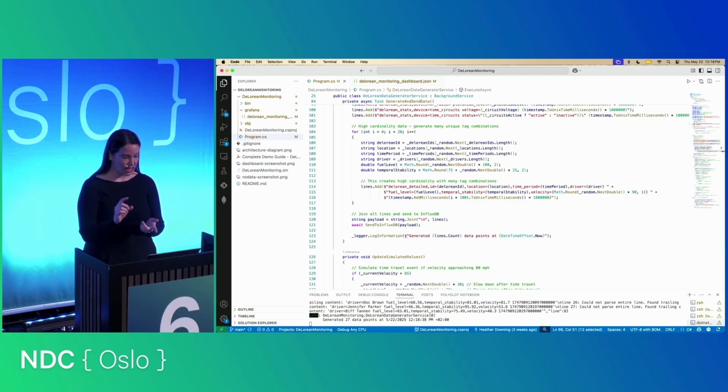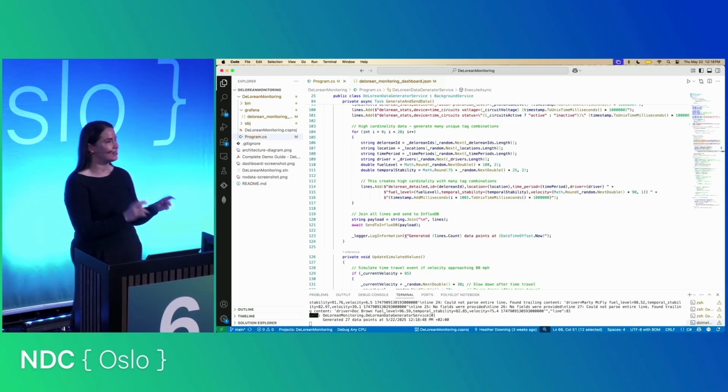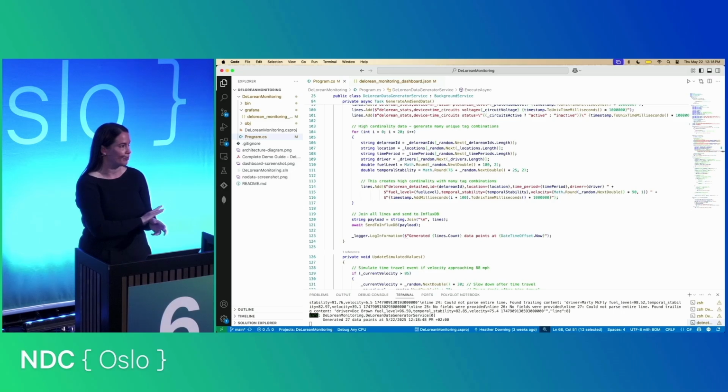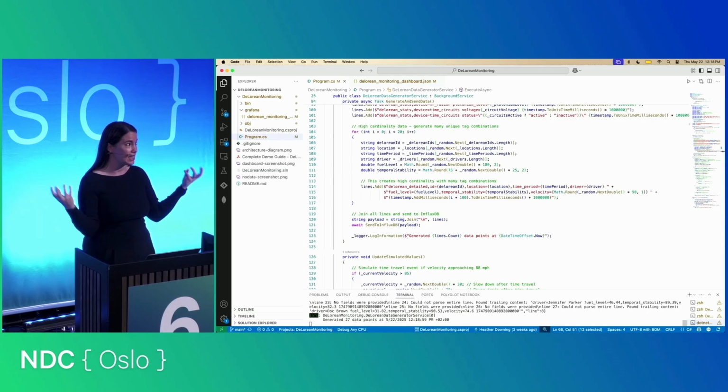Notice that we're using a separate measurement name, DeLorean detailed, to isolate the high cardinality data from our primary metrics, so we can decide what we're going to pull into cold storage and what we're not. So we've already started thinking about how we're going to view and store this data inside of our loop itself.